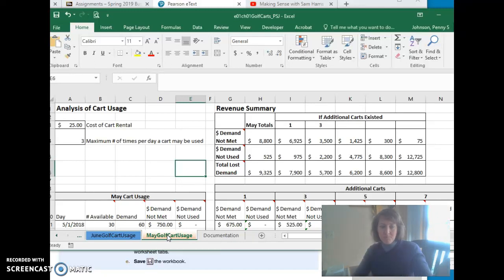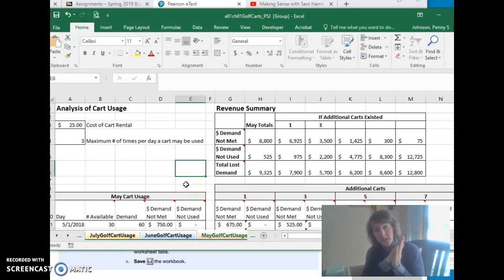Okay, and so what I'm going to do is on my keyboard, I'm going to hold down the Shift key, and I'm also going to select the June worksheet. I need to advance, I need to click my left arrow. I'm keeping the Shift key held down, and I'm also going to click the July worksheet. And you can see how they all three have turned white.